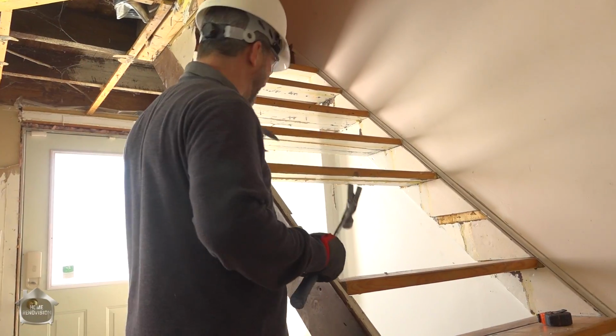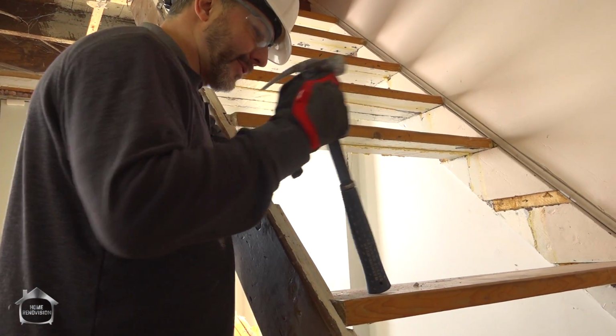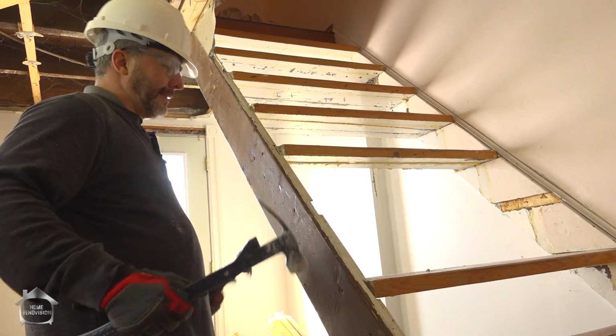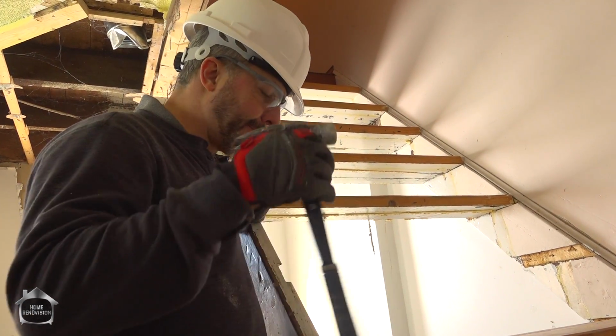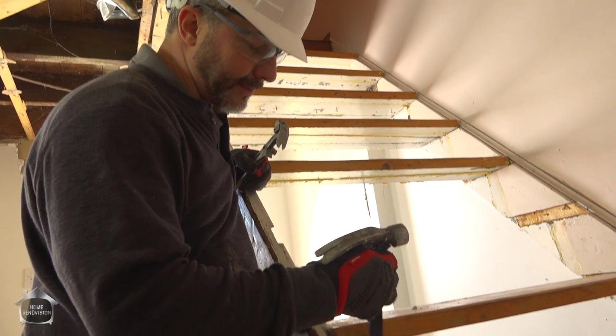Well, this is awesome because they actually made this staircase out of just regular spruce 2x6, 2x8, 2x4s tacked in the back end. That's amazing. So I'm not going to use any of this. We're actually going to go back with one solid piece of lumber. We're going to go with 2x12 to make our stairs. And then I'm going to attach some backs on it.